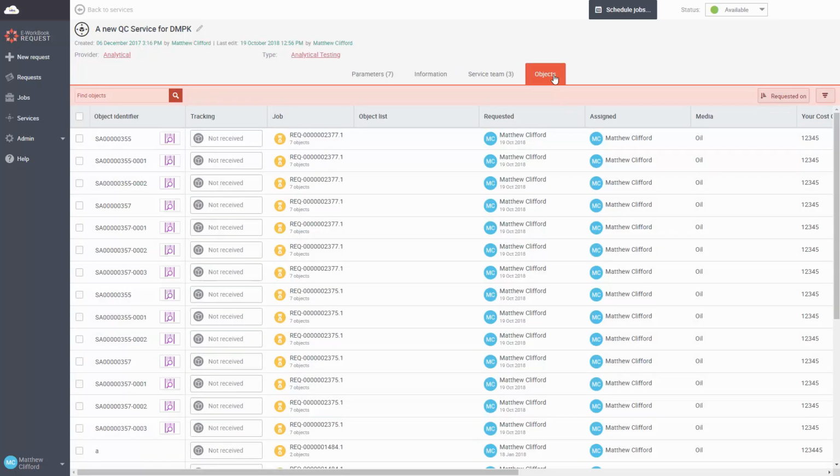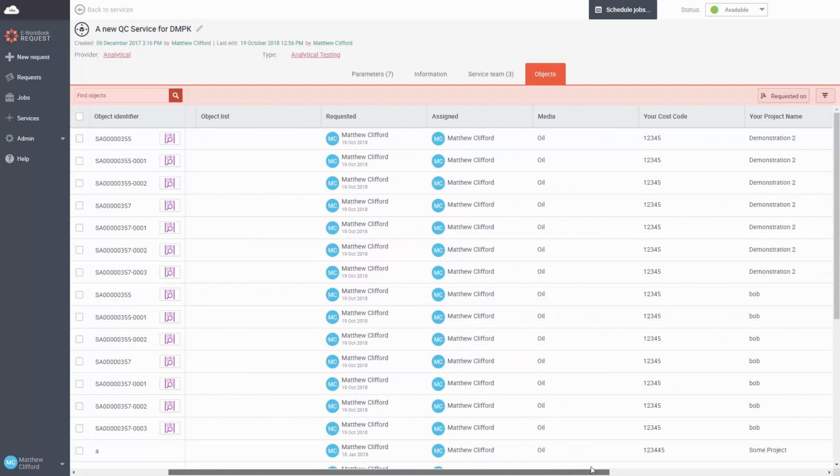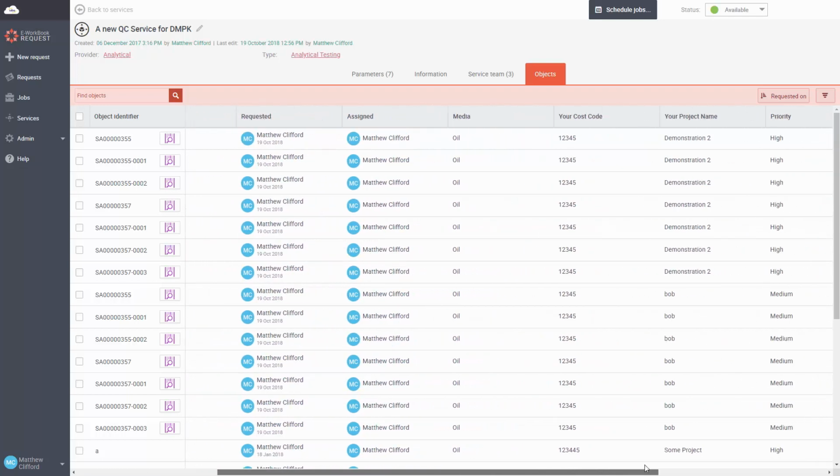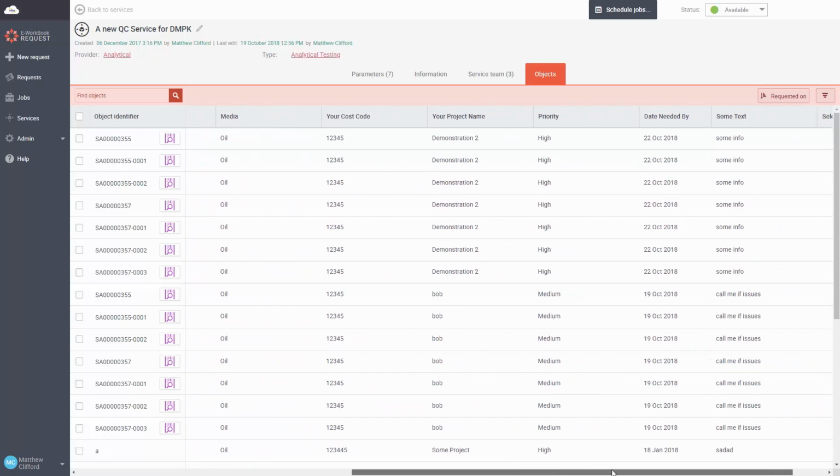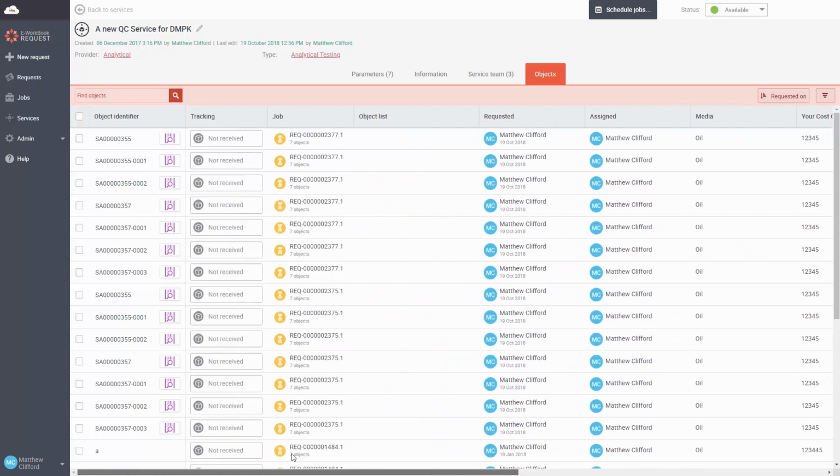And we also have an Objects tab. And the Objects tab lets you see all of the work that is coming into the system, all of the samples that are there in the system. So we can see each sample listed on the left-hand side, the status of that sample, the work item that it's come in against. I'm going to touch on object lists in a moment. That's why this one is empty. We have information about who's raised it, to whom it's assigned. It happens to be me assigning it to myself on this occasion. And all of those form-based parameters that we just talked about a moment ago.